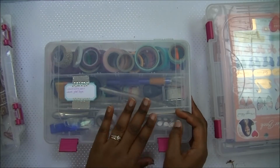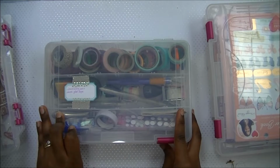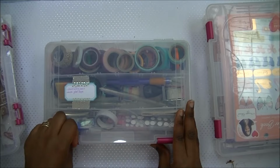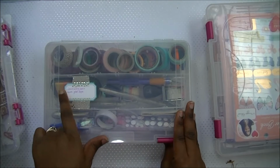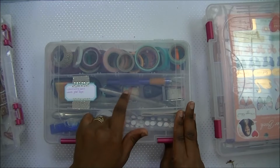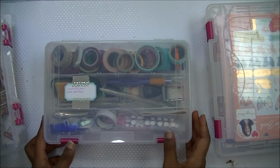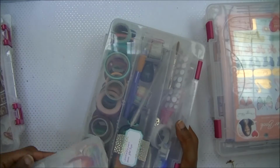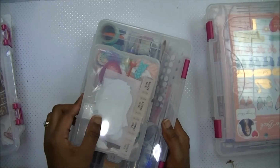So those layouts, I'll come in here and do. And I may do a few process videos. I'm not doing every day, but I may do a few here and there. And I just have a note on the top of the box saying that I need to add journaling pens to this box, and I need to pick up some more glue tape. So as I think of stuff I need, I'll just put a note on there, just so I have all of my supplies with me.